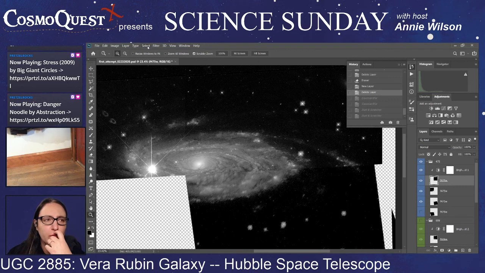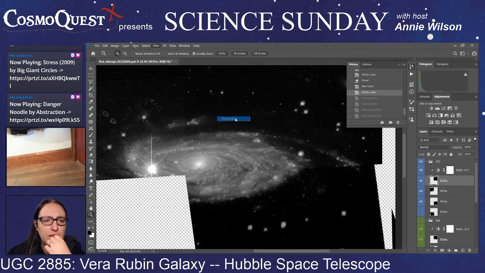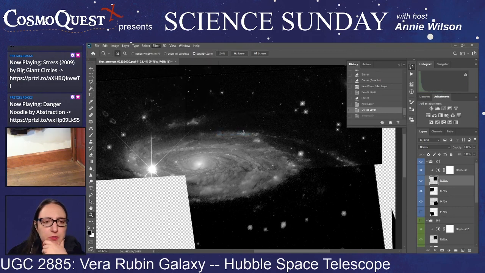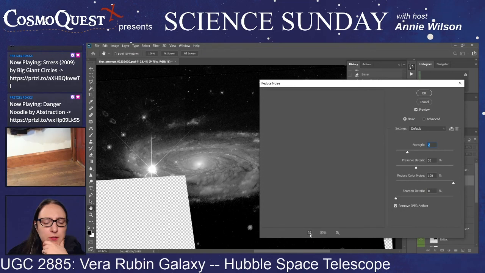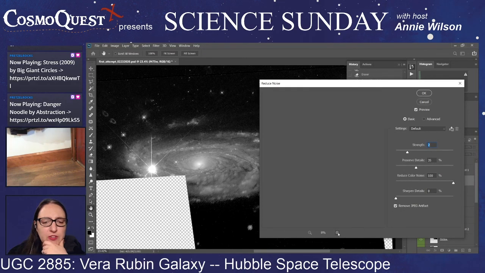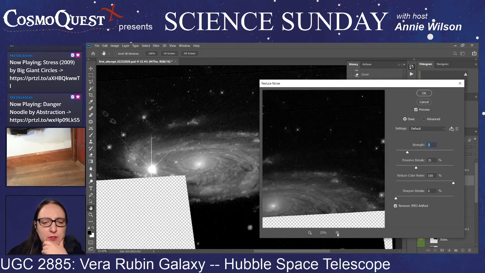I make sure we have the correct layer selected. Noise, despeckle? No. What you doing, Fluff? Reduce noise. The problem is because I'm looking at part of the image and it's not necessarily zooming into the correct part of the image.